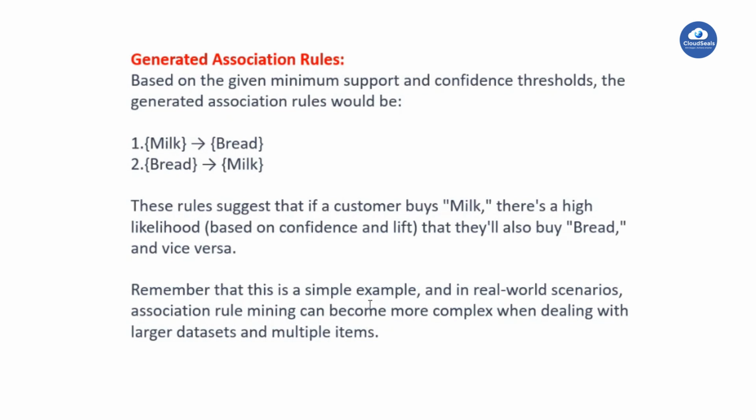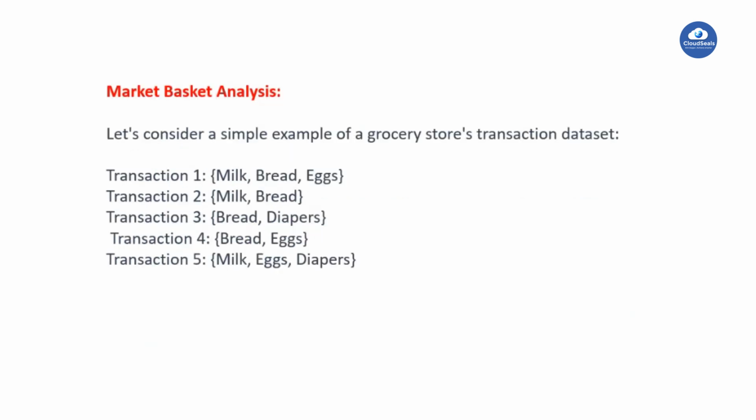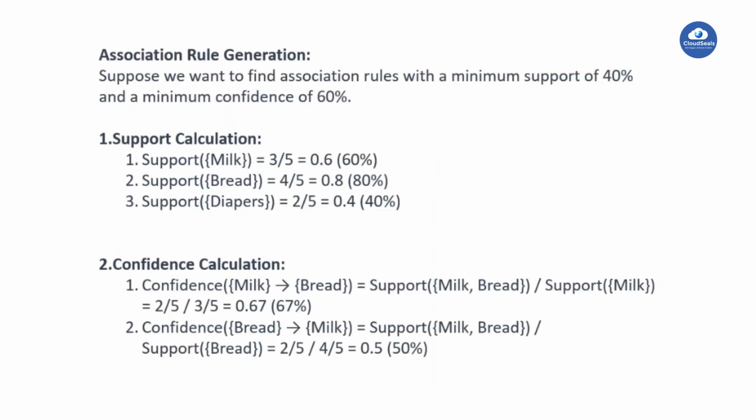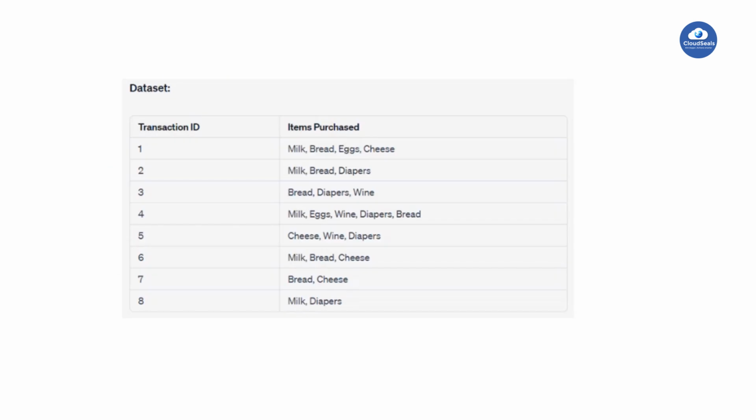But this won't be applicable for complex cases. It is a very simple example with five transactions. In the real world we won't get five transactions; we will get transactions in lakhs, like 2 lakhs. Here I have taken only three or four items, but in real time we will get thousands of items with 2 or 3 lakh transactions. If I had taken that much real data, it would be hard to understand this calculation. That's why I have taken a simple example.